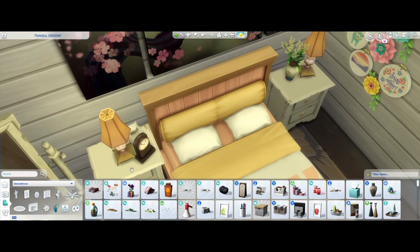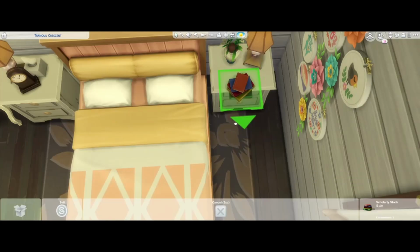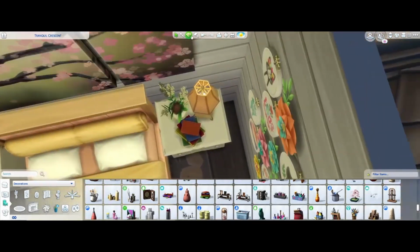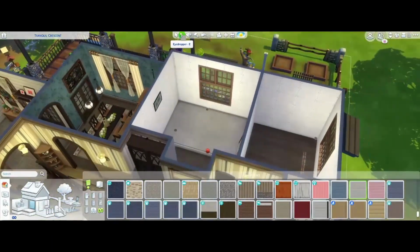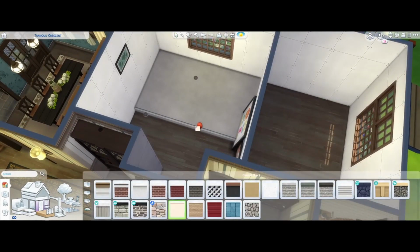So I've gone through and I've shown screenshots of the bathroom, the laundry, those things that you didn't get to see in this build. Look, I didn't do anything super exciting with either of them, so I figured it wouldn't be a big deal to skip them out. But, you know, in future builds, if I do something that I think is really cool, I'll make sure that I do leave those in.